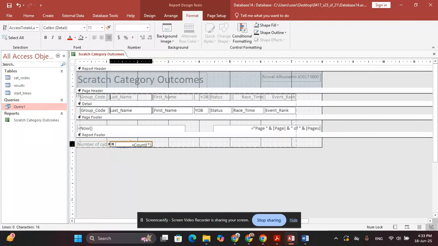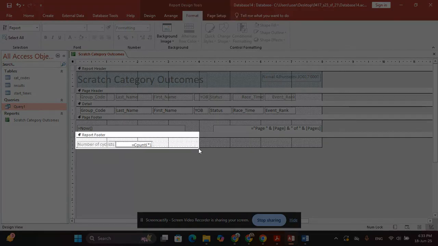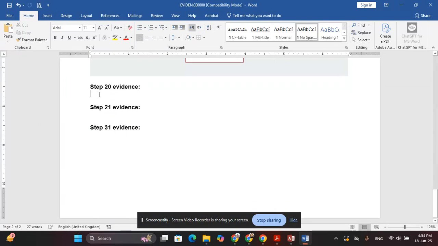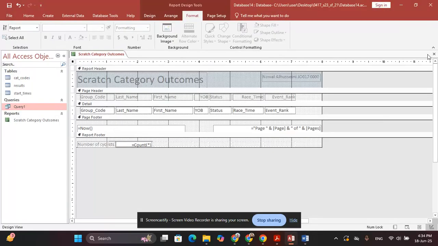just in order to take the evidence to make it clear. Okay, I'm going to decrease the box of the calculation, and then we are going to take a screenshot for this calculation. This section is more than enough. You can just take a screenshot for this section and add it in step number 20. Okay, this is how we take the screenshot.